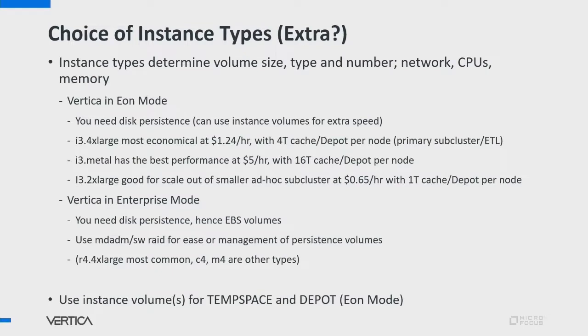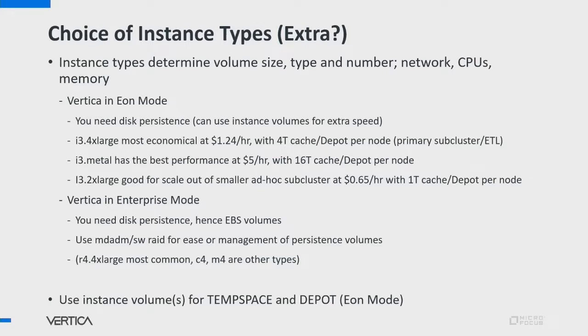AWS offers numerous instance types, each optimized for a purpose. One needs to choose the right instance type based on the requirements of your application. Vertica recommends choosing instance types that support ephemeral instance storage or EBS volumes. However, it is not mandatory to use instances with EBS for Eon mode because the data is stored in the communal storage. But if you have the option to use EBS-based instances for Eon mode, definitely try to use them because it will help in reviving the database faster since the depot is preserved on EBS.